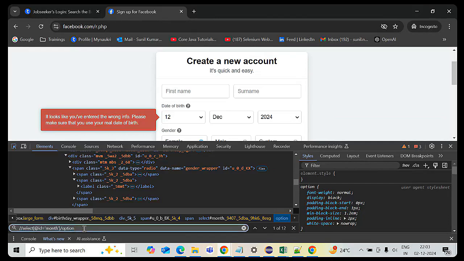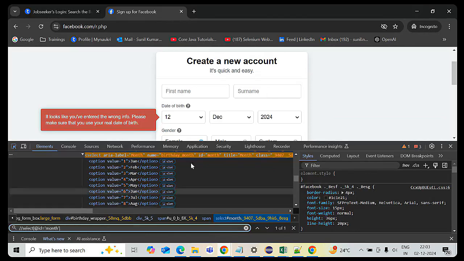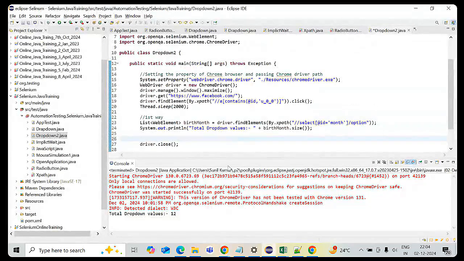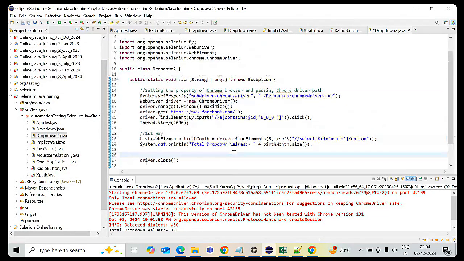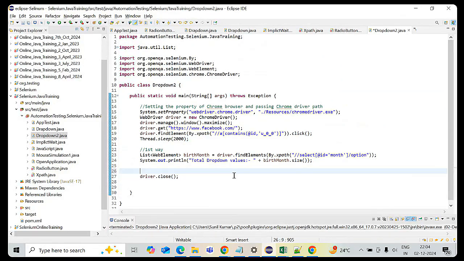Now, that is a unique one. If in case we want to check that single one, I'll remove that option. Now see here, 1 out of 1 only it is showing. It is showing that it is a unique one. Okay, guys. So this is the case for drop down here. Please capture this one with the output also. I'll wait for another 5 seconds. Drop down handling.